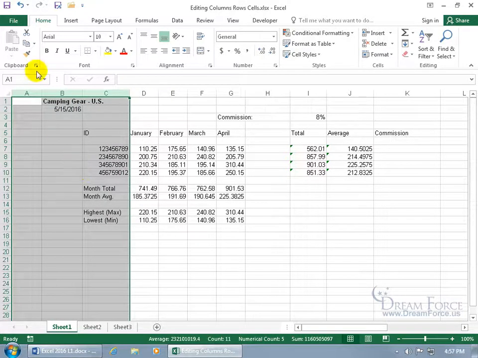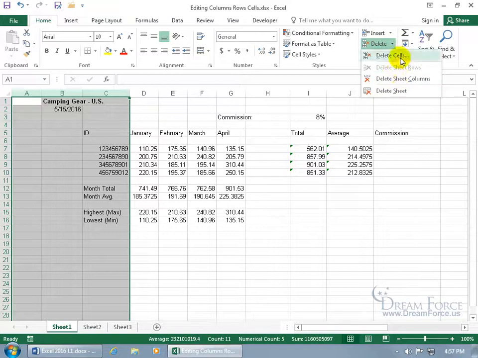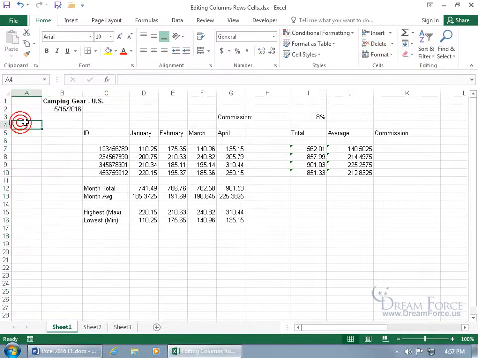You can also do it up here on the Home tab in the Cells group, and you've got your insert and delete. So for delete, click on the drop-down arrow and you can do columns. You can also do cells, but we'll talk about that in just a minute. But right now, if I delete the columns, what columns do I have selected? Ooh, that's not good. So go ahead and click anywhere within the column A, to delete that column. That is, if you want to do it this way, you don't have to select the entire column.